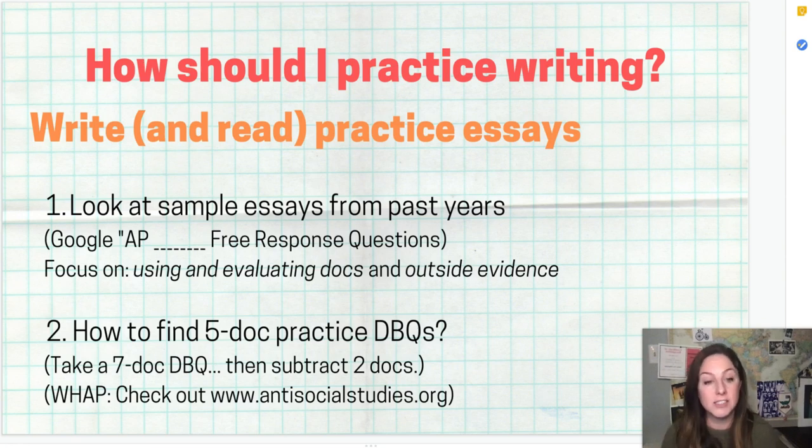So there are some things that the AP exam asked students to do in past years that you don't have to do anymore. So if you see something weird, like students saying, "one additional document that would be helpful," just ignore that, right? That was a weird thing that the College Board used to make students do that they don't anymore.